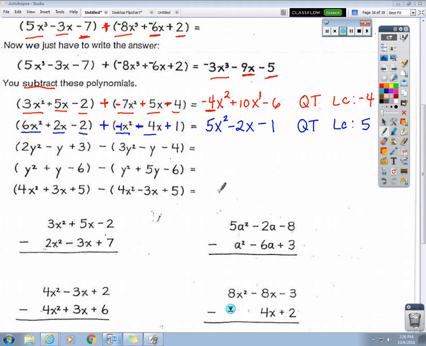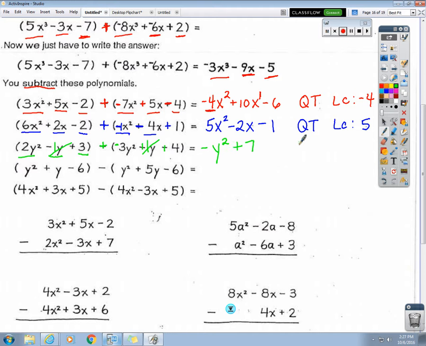Okay, what's the first thing you need to do? Right, I want to make this an addition problem, so to make that happen, I change all the signs that came after it. Okay, so now I combine like terms. 2y squared plus negative 3y squared is negative 1y squared, but you don't really have to write the 1. It's understood. You can, but you don't have to. Negative 1y plus positive 1y is, right, you don't need to write 0y. You just don't write anything. And then 3 plus 4 is 7.